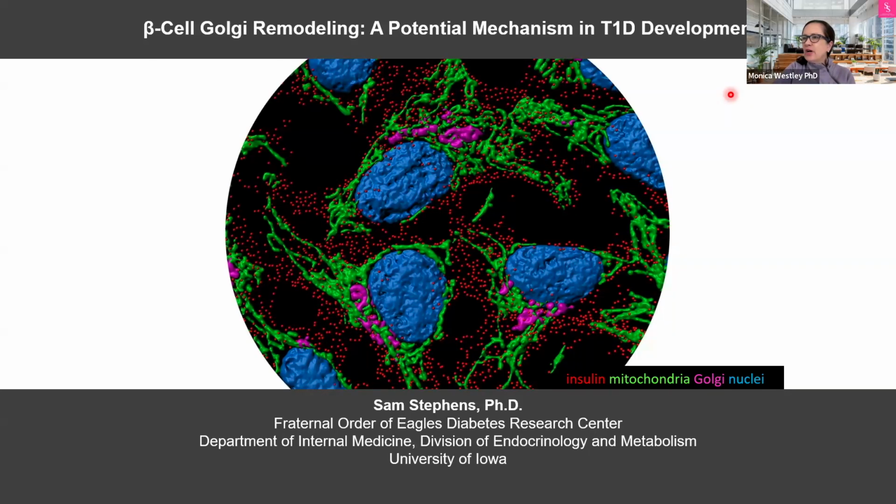Through this work, they identified islet-derived VGF peptide, TLQP-21, as a potent insulinotropic agent able to attenuate diabetes onset. Two, they developed sophisticated imaging platforms to study molecular determinants of proinsulin sorting. This led to the discovery of ER and Golgi export defects in diabetes models. Three, they identified a metabolic redox relay between the mitochondria and ER in beta cells that is necessary for insulin biosynthesis. And finally, they identified cytokine-directed changes in the beta cell surface glycome that may contribute to T1D pathogenesis. They have a long-standing interest in this particular section and function of the beta cell mechanism, and we're really interested to hear what you have to say.